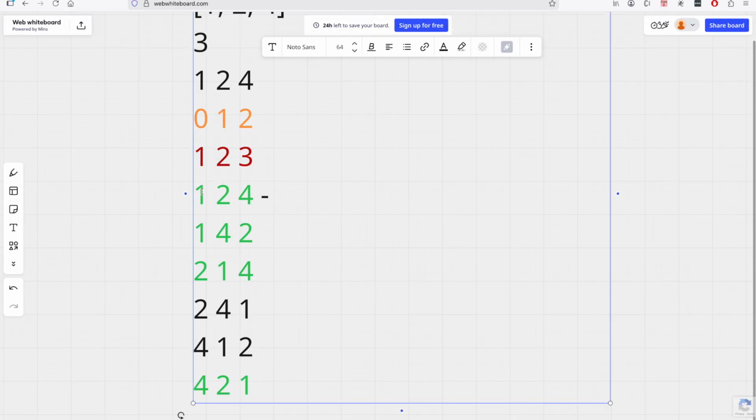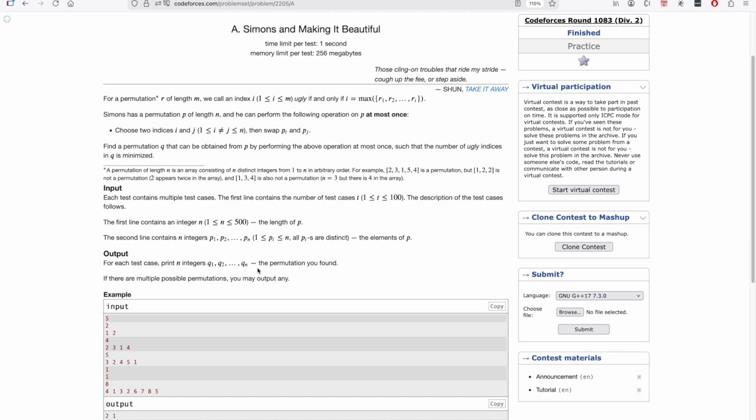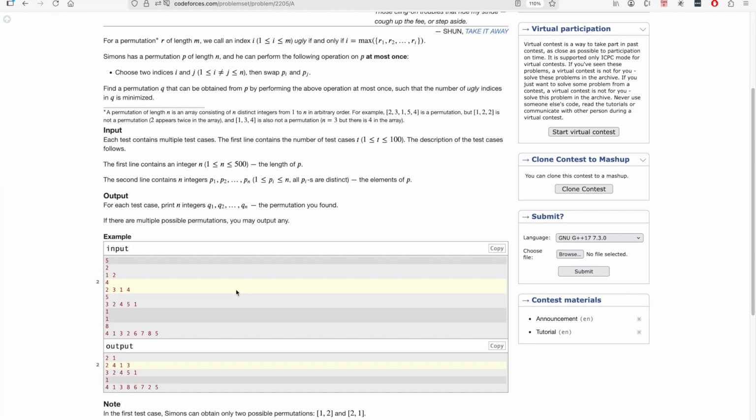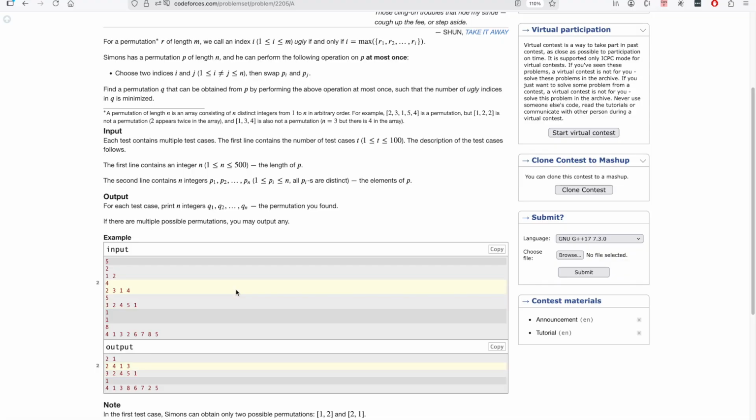So for this array, we have 2 ugly indices, and on top of that, okay, I see.